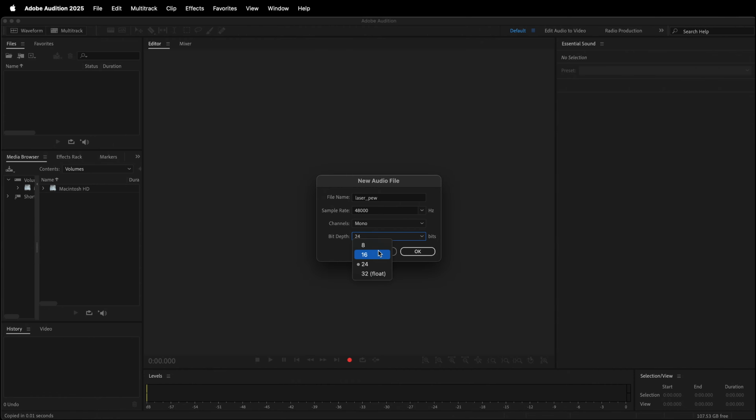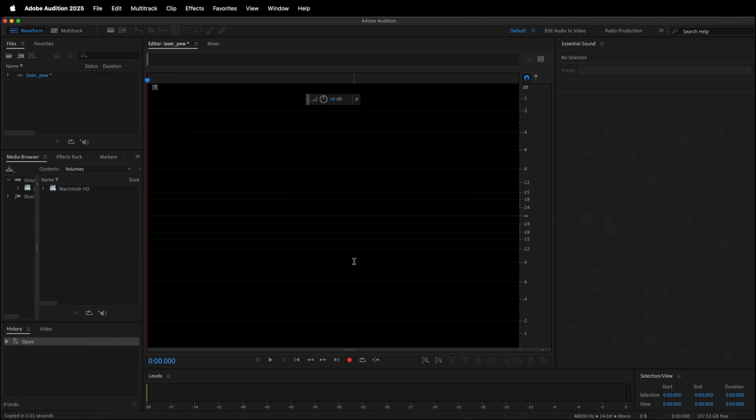You can also choose how many bits you want. The less bits, the less quality, and also the less file size. Now, I'm ready to record. It's a good idea to always press the record button, then start making your sound effect, then let the audio record for a bit more, then press stop. That way you have a little bit of buffer on both sides.